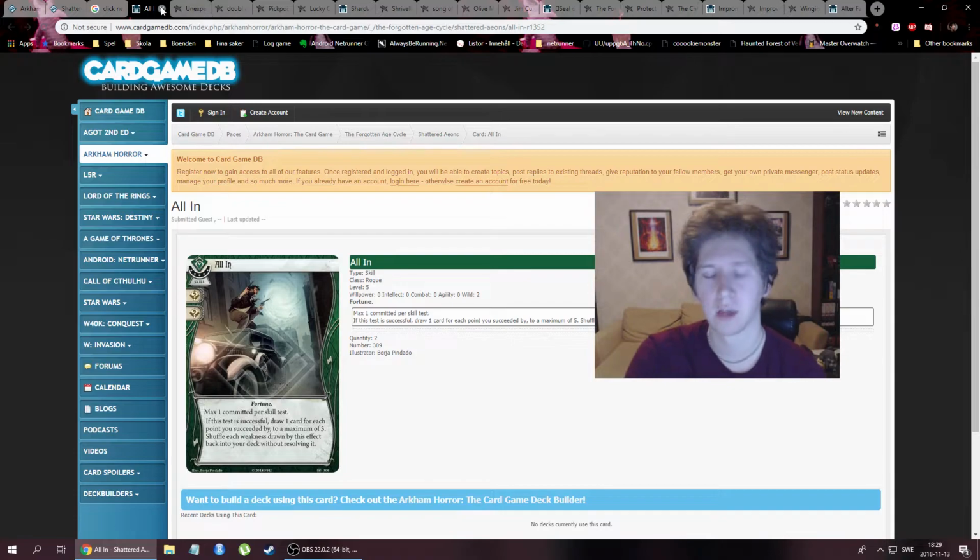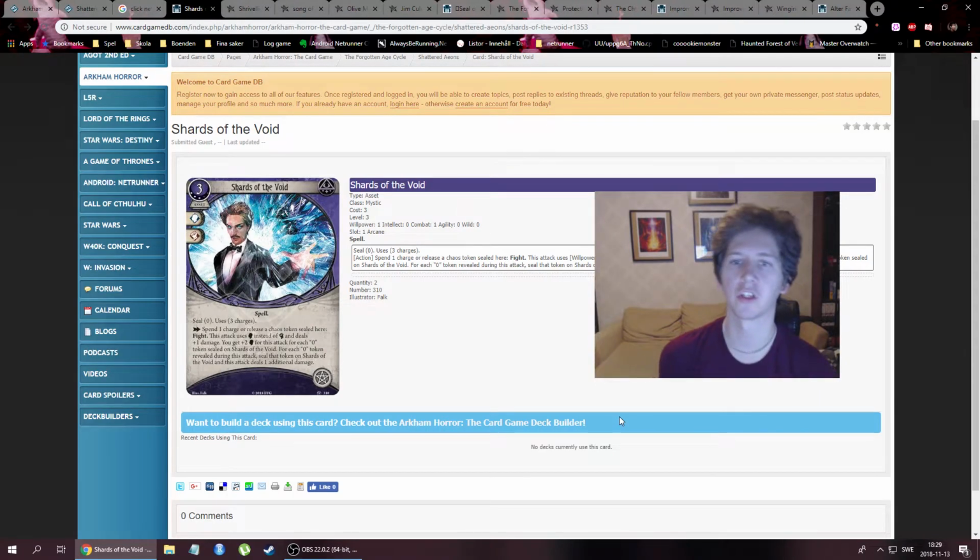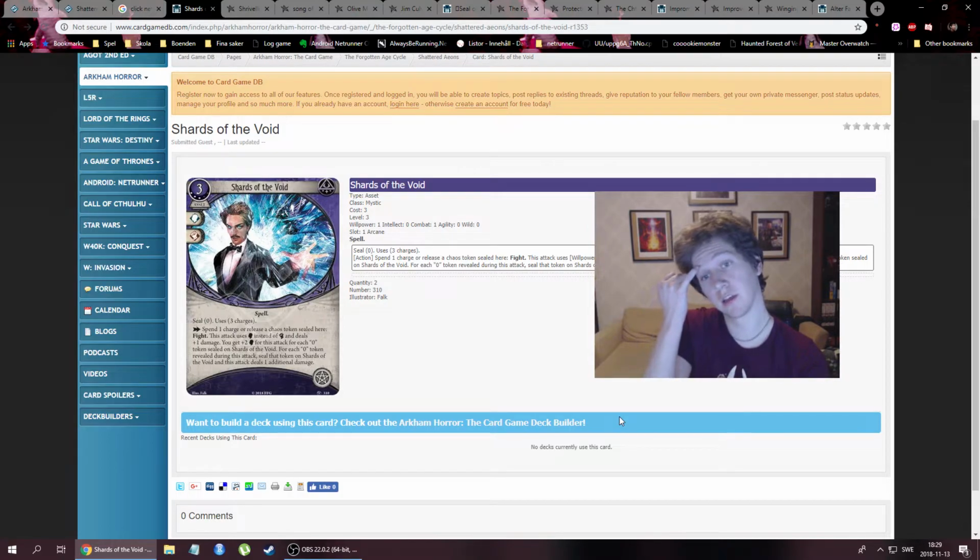Yeah, All In, not a super flashy card, but probably good. Okay, Shards of the Void. This is our first Mystic card. Costs 3 resources and 3 XP. Has a will and a combat icon.